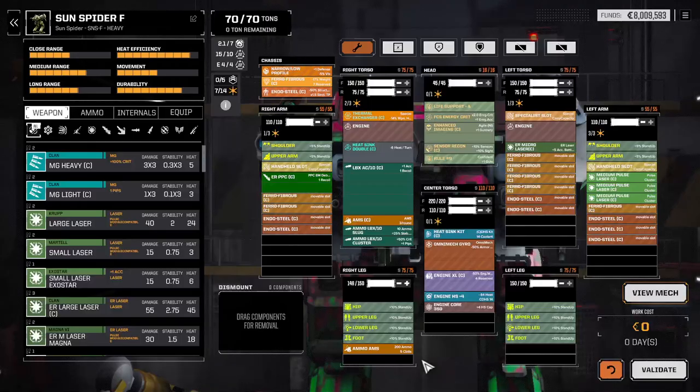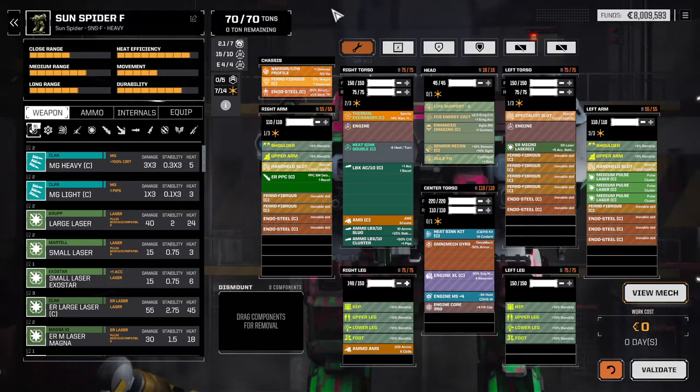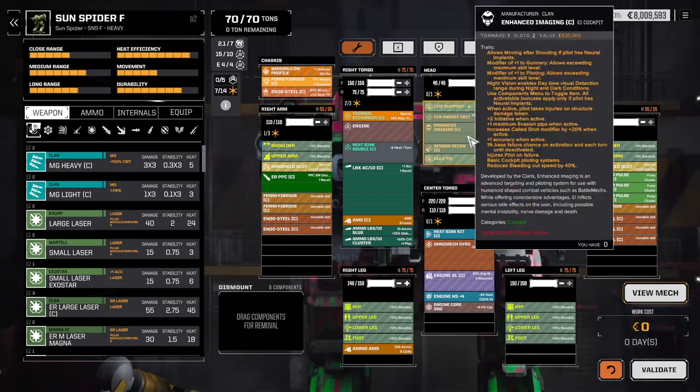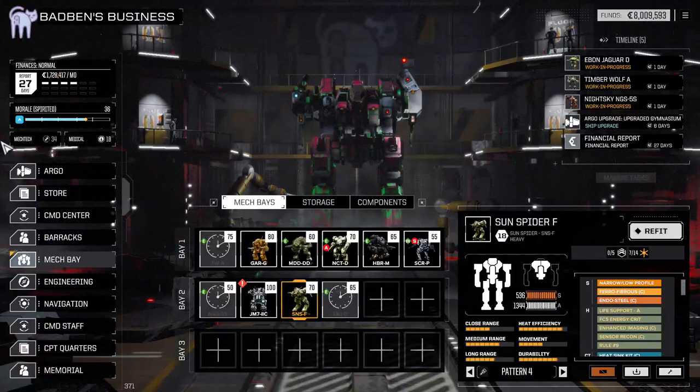Sun Spider. Very nice mech. I love the Sun Spider. Good speed. It's got this enhanced imaging, which is just awesome. I'm not going to read it all, but basically if you have a pilot with neural implants, then they can turn on this enhanced imaging and it gives you bonuses to a bunch of things. So, just a really great mech.